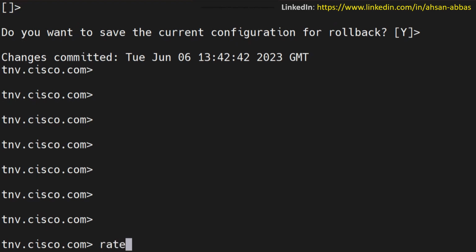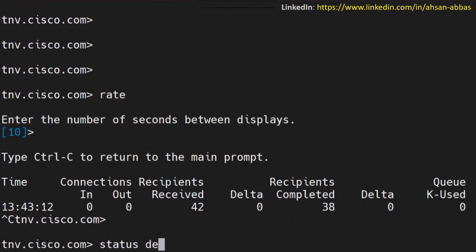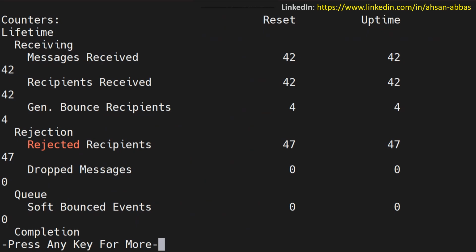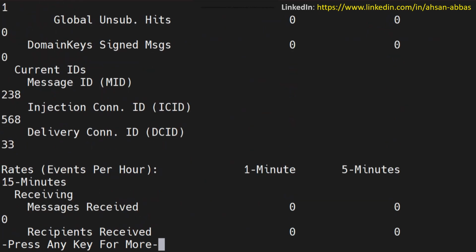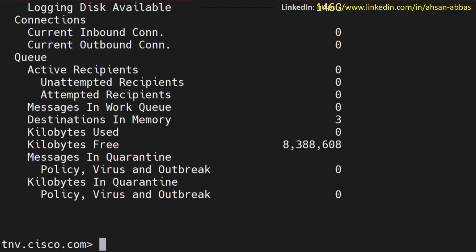So on the ESA, you can run the rate command or other commands, like for example, status detail and so on. Status detail, you understand how the performance is, what the messages received and so on. And right here, you understand how the resources are being utilized, right? So how's the ESA keeping up with the load when you're trying to inject a large portion of messages using your message generation system, with the queuing or the non-queuing, depending on what you want to test, right? So rate and everything, you can check all of that using commands like rate, status, or status detail, and so on.